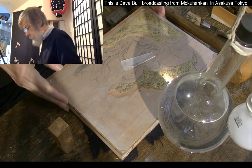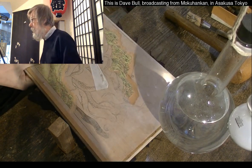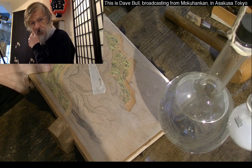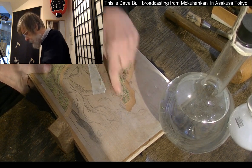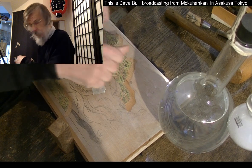Okay, what we've got, this is the block I've been working on off and on the last little while. This is the 6th block now on the Octopus print. There's 2 more to go. This is 6 out of 8, and this was for the yellow tone on the block, some kind of seaweed plant growth. And today we're going to clear it off. So the first 5-10 minutes are going to be noisy, and then it'll be quiet clearing work.